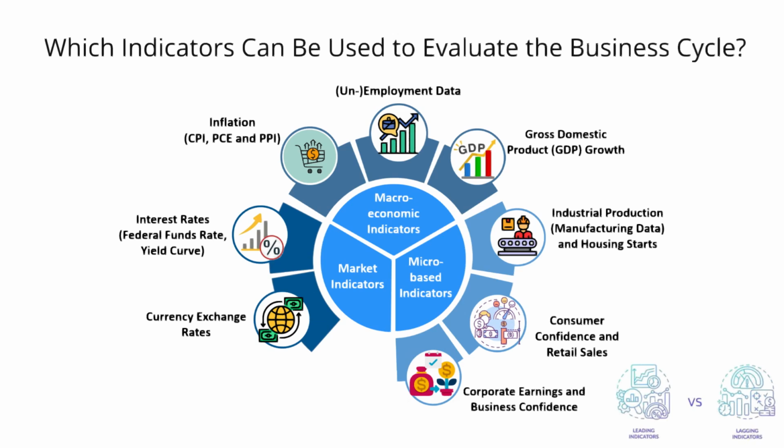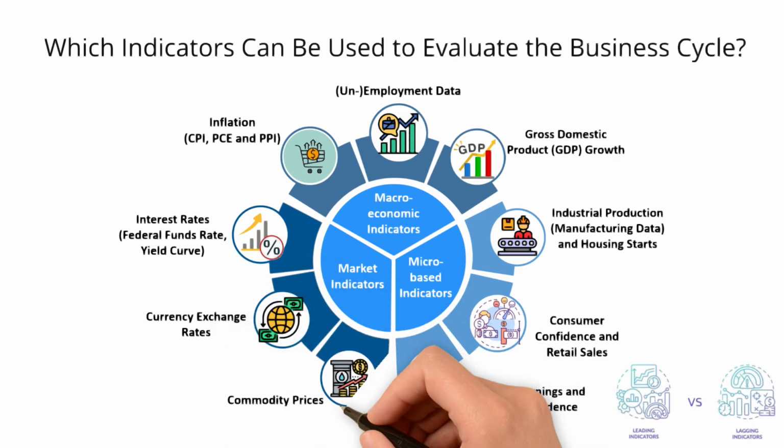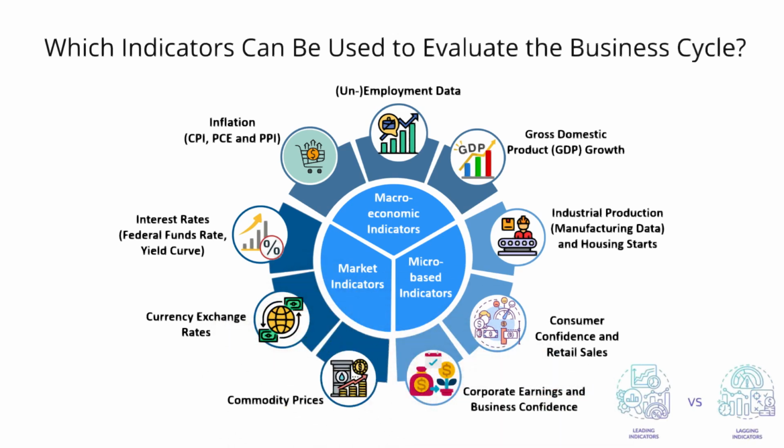And what about commodity prices, as they oftentimes serve as a leading indicator? Rising commodity prices suggest strong demand and expansion. Falling prices indicate weak demand or deflationary pressures. However, if commodity prices like oil price shocks increase too fast, that might even be detrimental, as commodities are input factors in production.